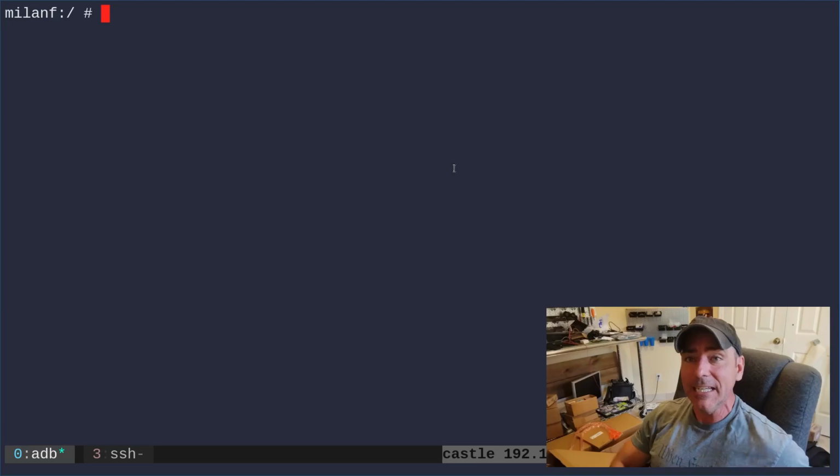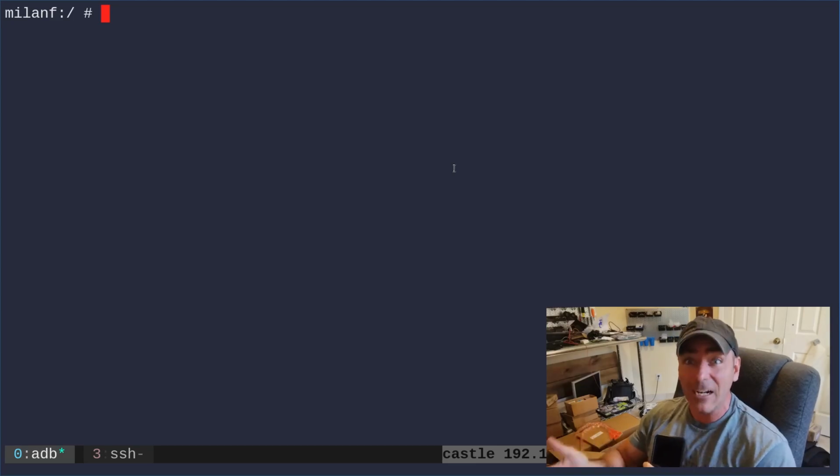I have ADB'd into my phone. Also, I'm using ADB, which means I'm just using the default shell on the Android device. There's a lot of stuff you can do using Termux. Termux is amazing, has built-in tools. The stuff we're going to do today, you can do without root access.